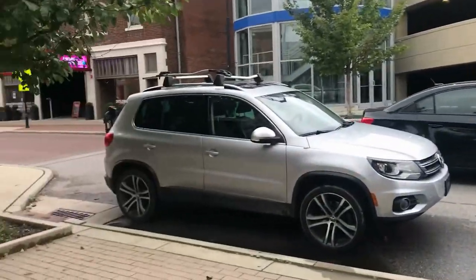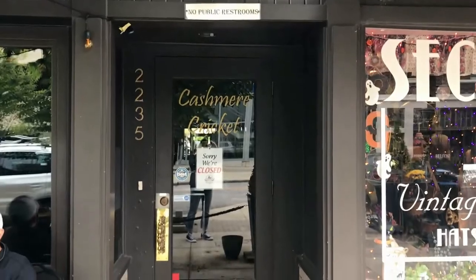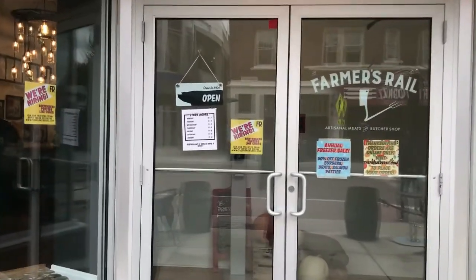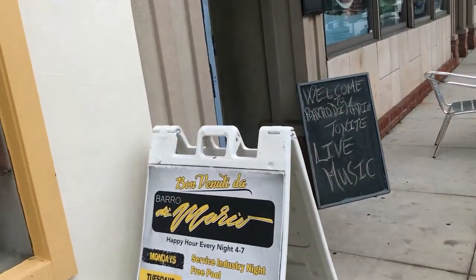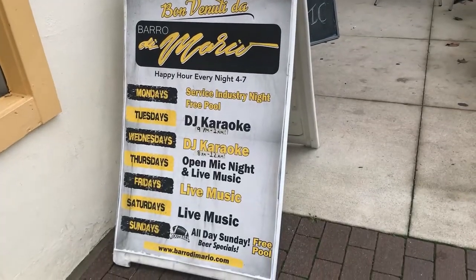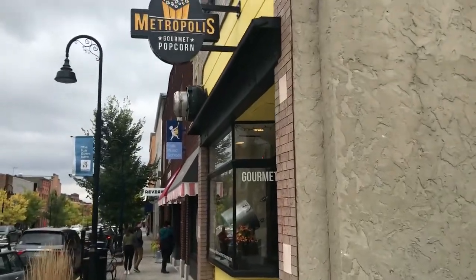And this is the Kitchen on Front Street. That looks interesting — you can eat in there. Then there is Barro de Maria or something like that — I think it's Mario. I think they have live music going on in there, which would be very fun. And there is the Metropolis Warming Popcorn Shop, which looks very tiny inside but has lots of flavors of popcorn. Here are all the flavors in the shop — how fun is that? Let's go check out the candy store.